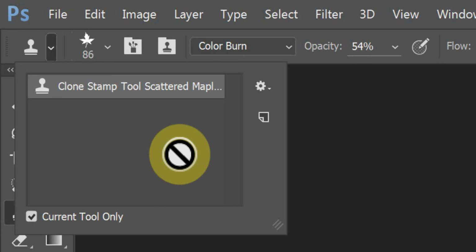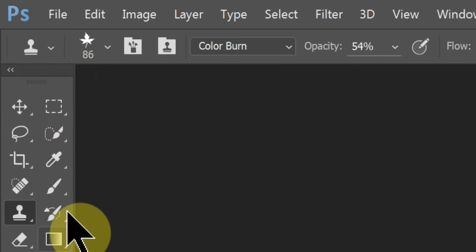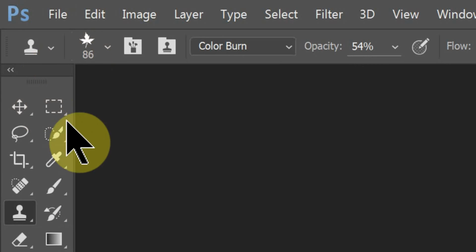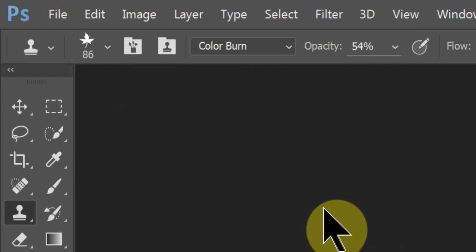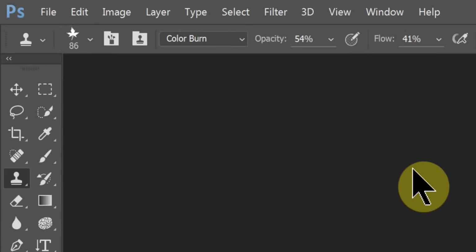So I can make any tool, I can do any tool that way, create new settings for it, and then I can take and add that into a certain set through my preset manager, any of those things. And you can do this with all of the 8 categories that we've already talked about.